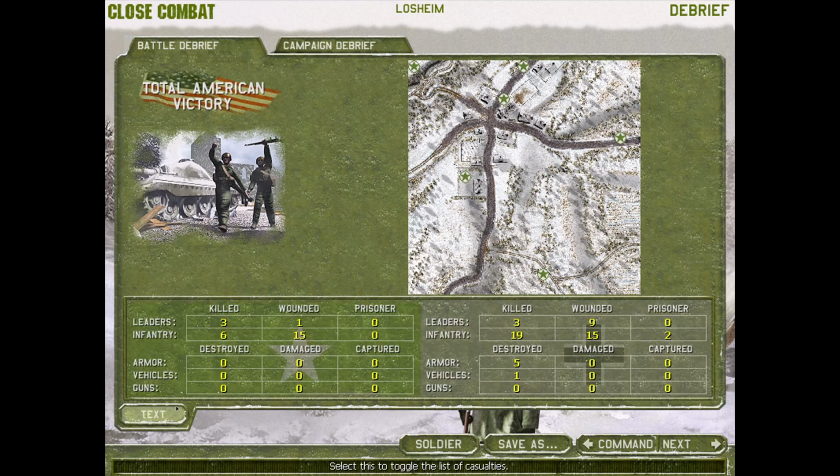So we lost 9 as KIA, 16 as wounded, no vehicles or guns destroyed. We killed 22 and we wounded an additional 24. We destroyed 5 tanks and 1 vehicle. We also took 2 prisoners.